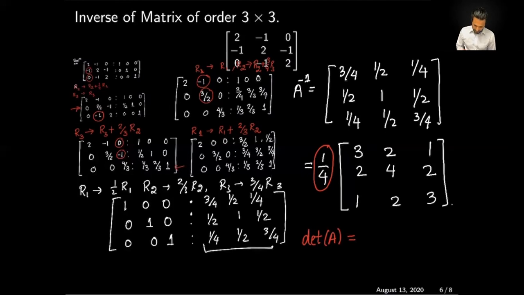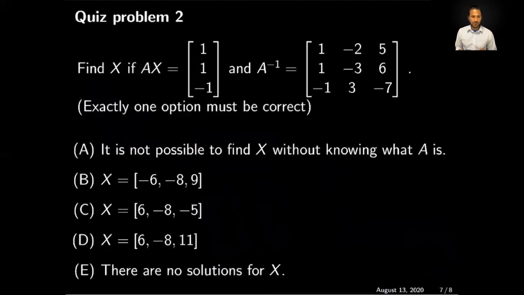So you have the pivots in the very last matrices, which we turned into the diagonal matrices, which are 2, 3/2, and 4/3. If you multiply all of them together, this is equal to 4. So the product of the pivots is also known as the determinant of the matrix, which we will discuss in the next few videos. This is our quiz problem number 2.